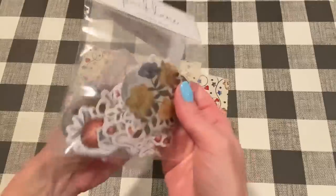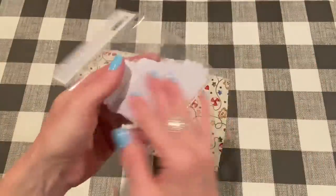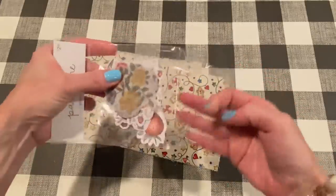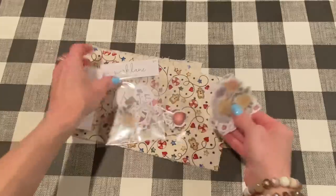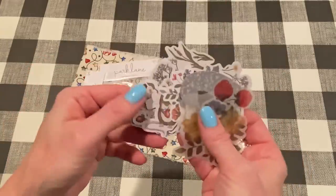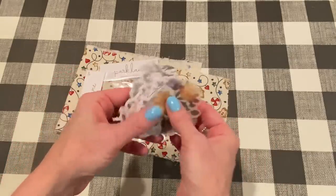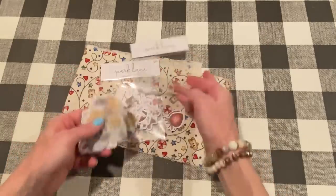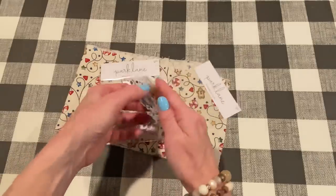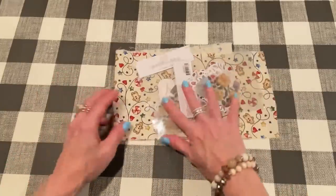She sent me two of the ephemera packs. These are the ones with the cute little mice that have the strawberries. I'm so excited — now I have everything I wanted of this collection. See the little mouse? So adorable. There's even vellum pieces in here. Thanks again, Wally, that was really, really kind of you. I appreciate your thoughtfulness.